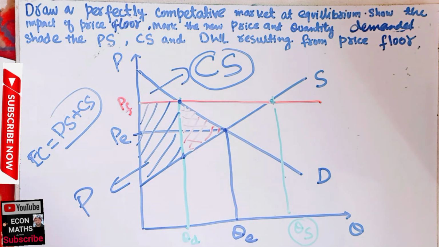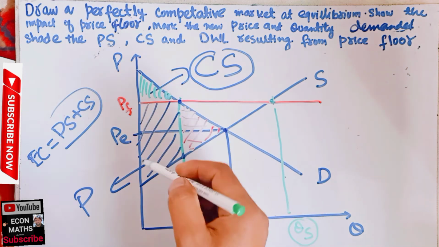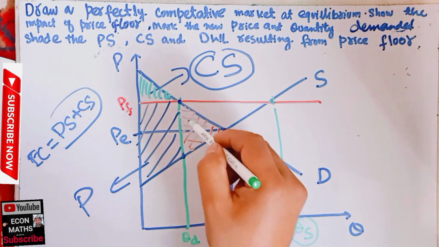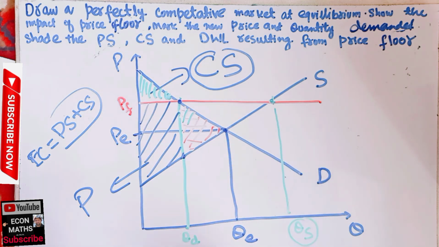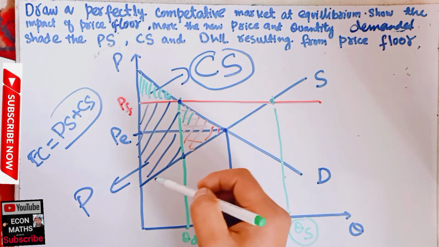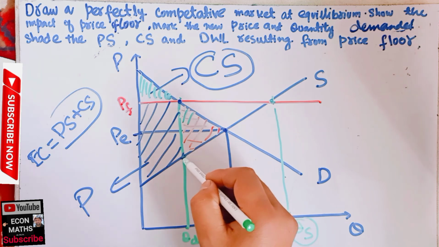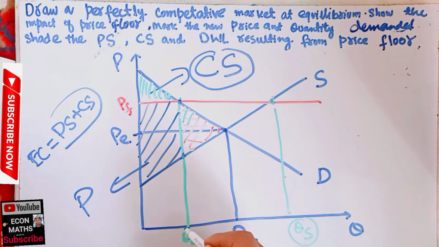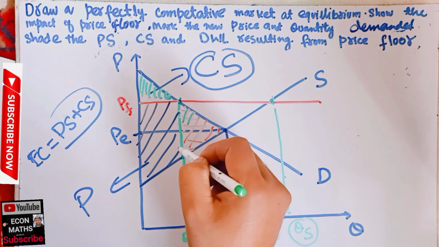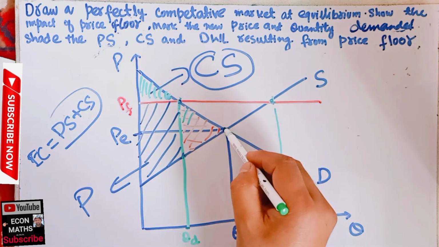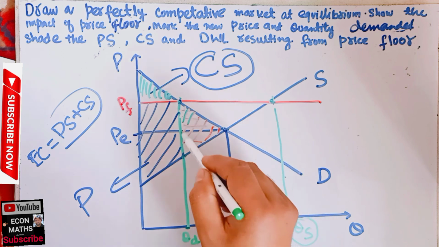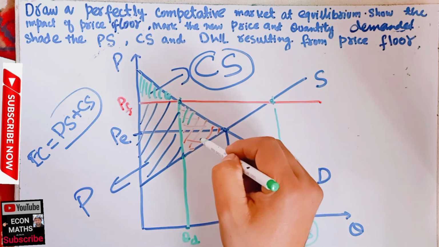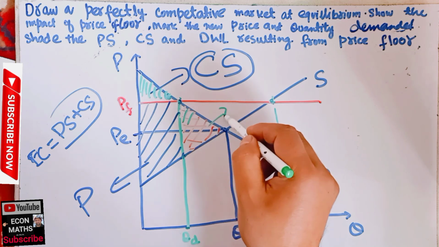Let us say this green area is our consumer surplus and this blue area is our producer surplus. And this triangle is our deadweight loss, which is found by locating the marginal cost, that is the supply curve here, and the marginal benefit, that is the demand curve here, for the quantity sold, which was sold at this point, and locating the allocatively efficient point, which is the equilibrium price. These three points form the triangle, which is the deadweight loss here.